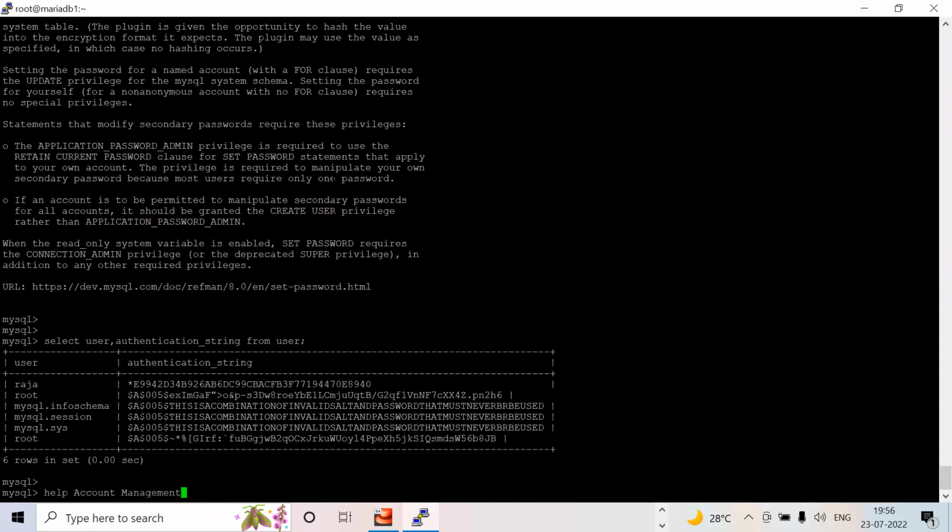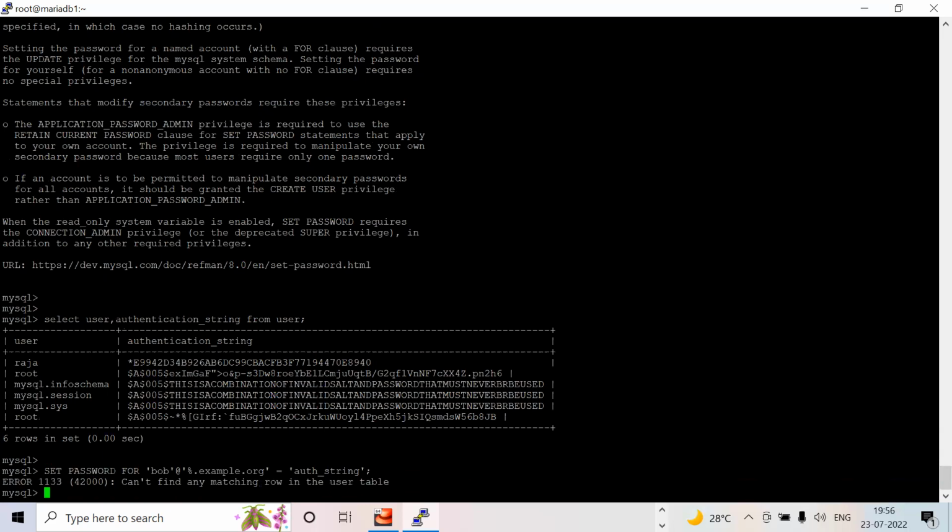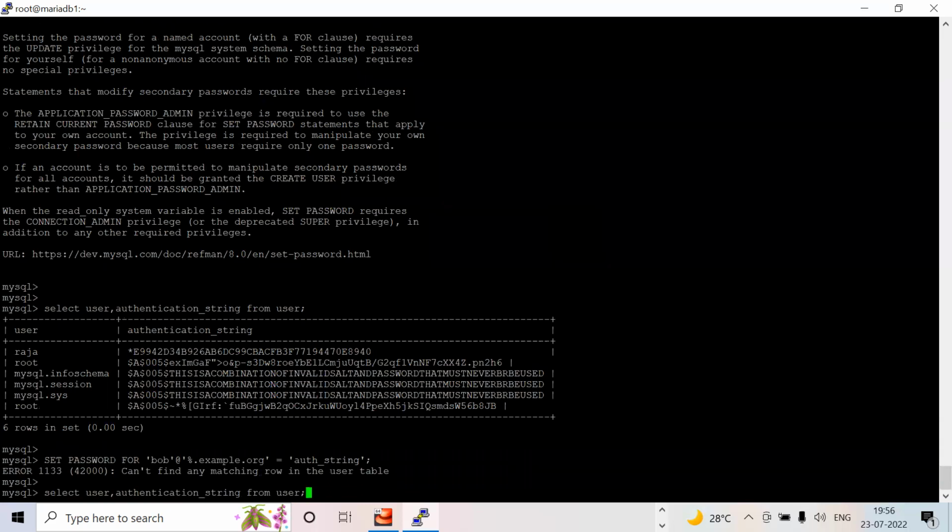I'll do one thing: set password for the root user, root@'%'. Set password for user equal to the authentication string.